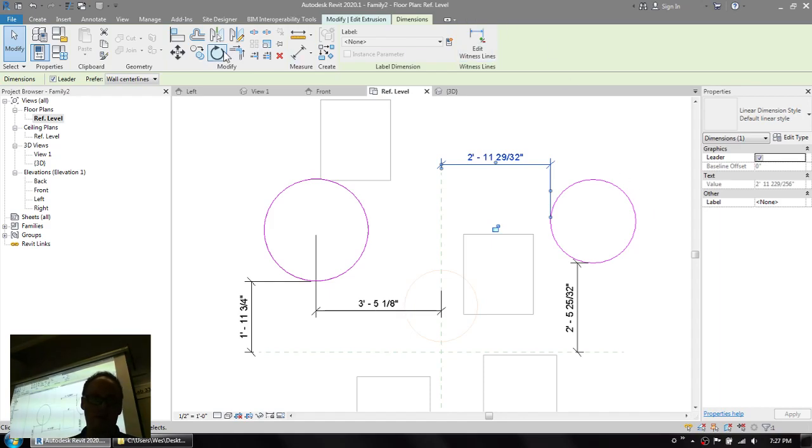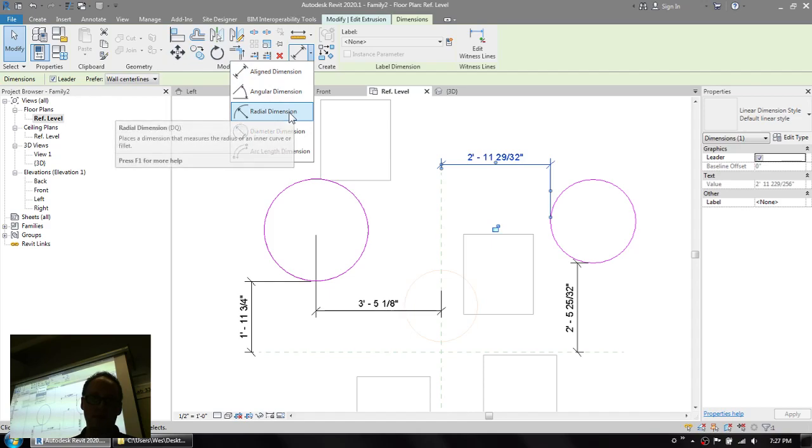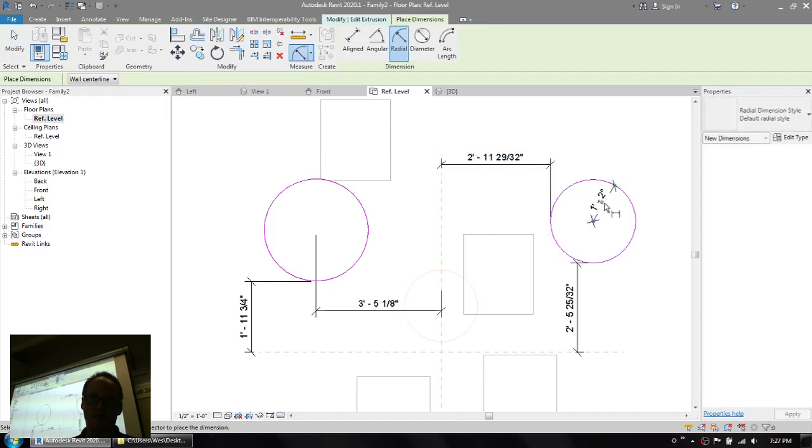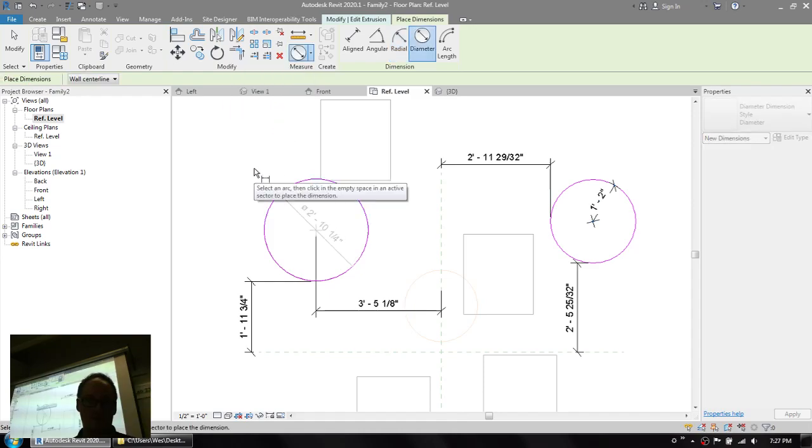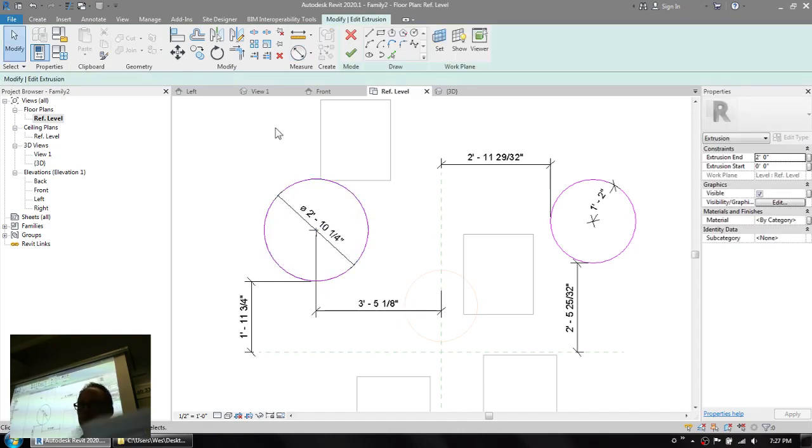And then, of course, we can use a radial or diameter dimension to control the sizes of the circle. And of course, we can make these dimensions parametric. So that's how we can move circles around and control their size.